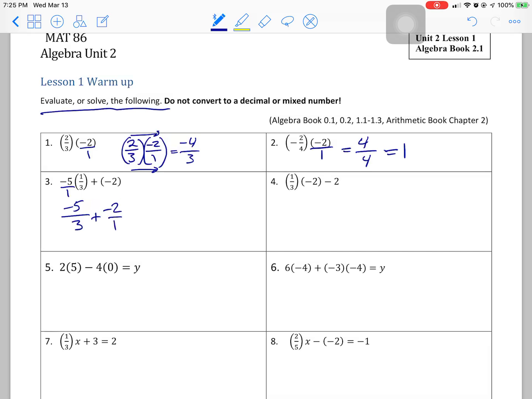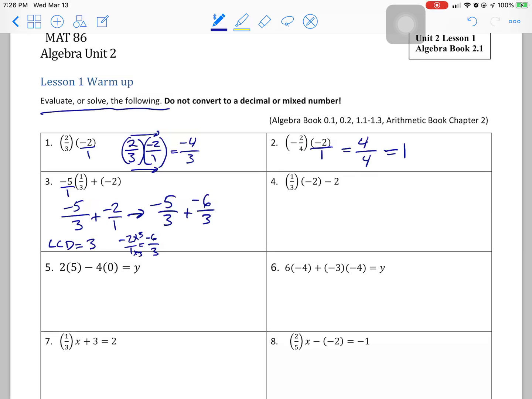Now the -2 is still over 1, and now that we're adding fractions, we cannot add two fractions that have unlike denominators. So we need an LCD. The lowest common denominator in this case between a 1 and a 3 is a 3. So I need to rewrite this. I can keep that fraction, but I need to turn the other fraction into something with a 3 over it. A -2 as a whole number is the same as what over 3? So 1 times 3 gets you the 3. So -2 times 3 gets you a -6.